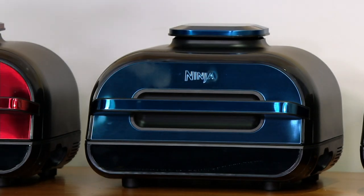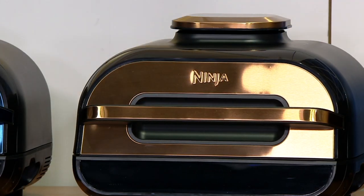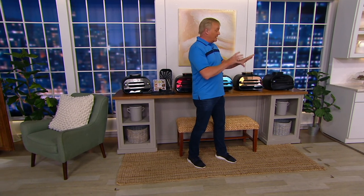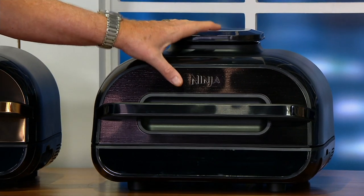Small footprint, but man, does this do the job. I love, love, love this. Take a look — a lot of white kitchens, like our kitchen at home, accented with copper. This is one of the most limited. It's nowhere else but QVC. You are loving it in our little offer prior to midnight. That is copper, and then the most limited that we have. It's nowhere else but QVC, and it's here in black.